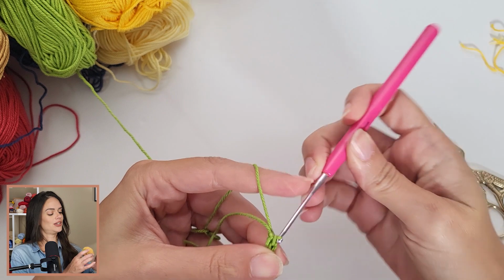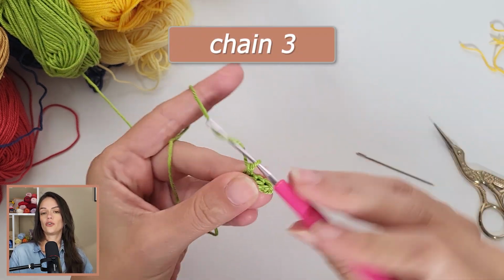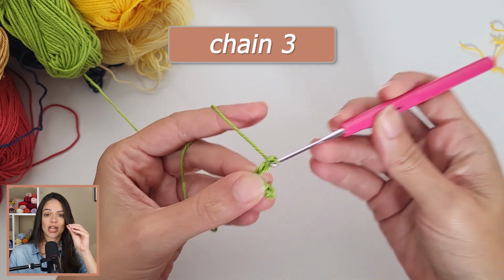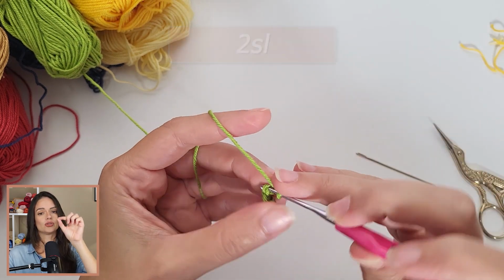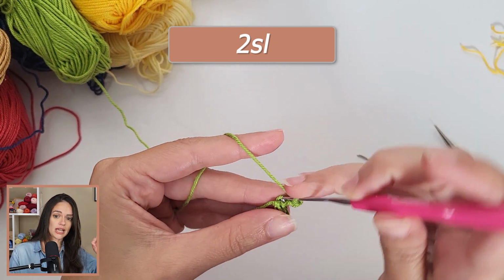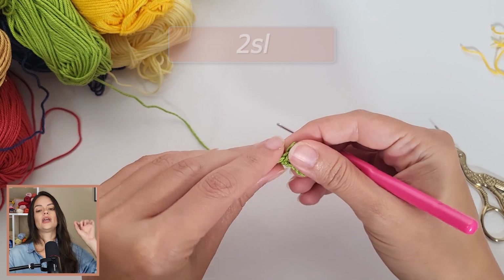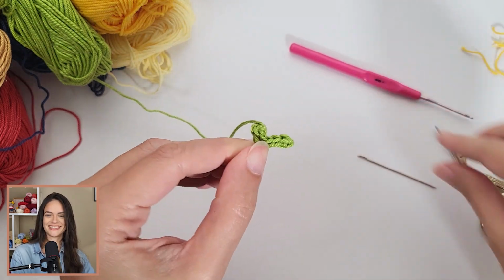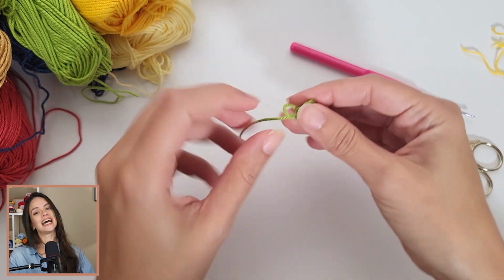Okay, we are doing here now this green detail, and it's extremely simple. You will work 4 single crochet, 4 chains. You skip the first chain, and then you do 3 slip stitch. Once you arrive at the end, you chain 3, you skip the first one, and you work 2 slip stitch. Very simple. You know, everything here is so small, it's so tiny.